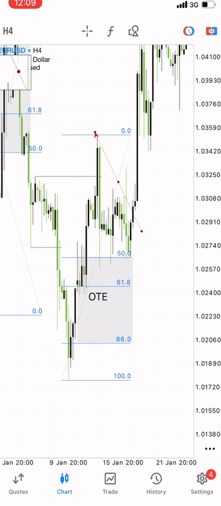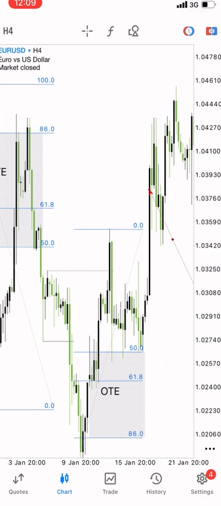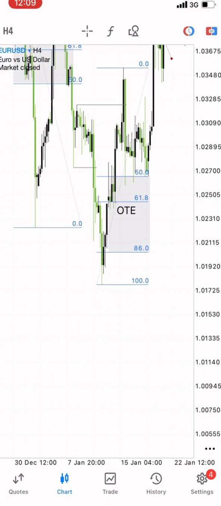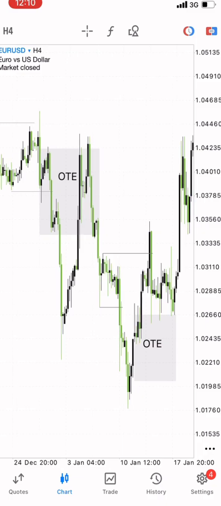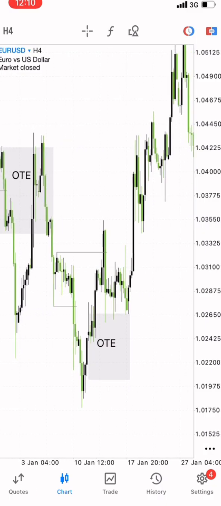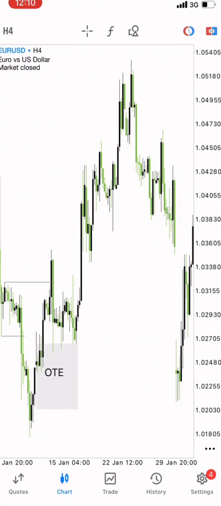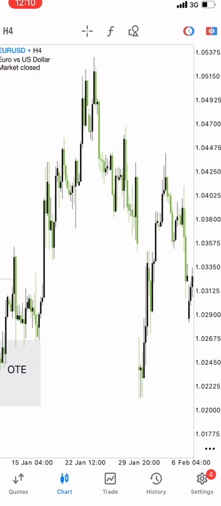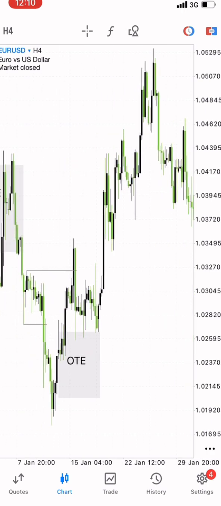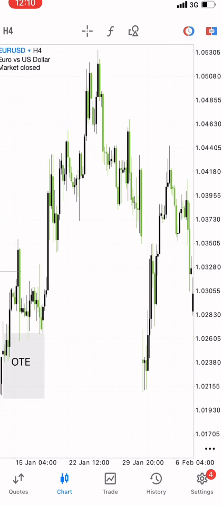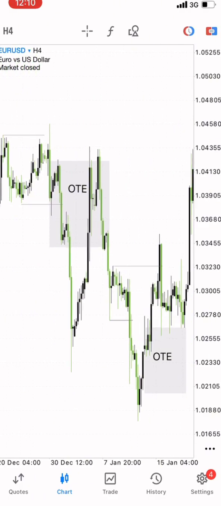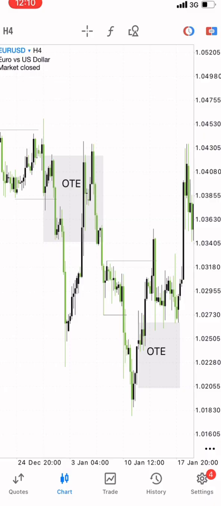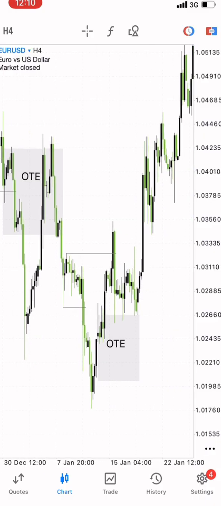Right, so leg 1, retracement. Leg 2, OTE. Vice versa. Leg 1, retracement, OTE, kickstarts leg 2. Right, so they distribute in 2 legs. 2 expansive price legs. Expansion leg 1. Once you see this, then you're almost guaranteed, and there's no guarantees in the market, but there's a high chance that you see a leg 2 kickstarted by OTE. Right? There you have, what's that? There we have a rejection block.